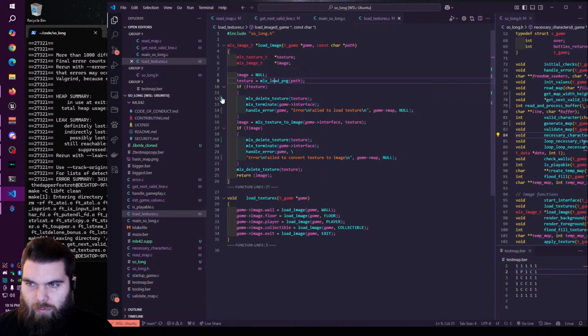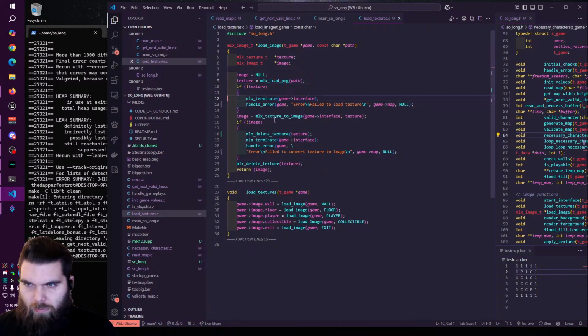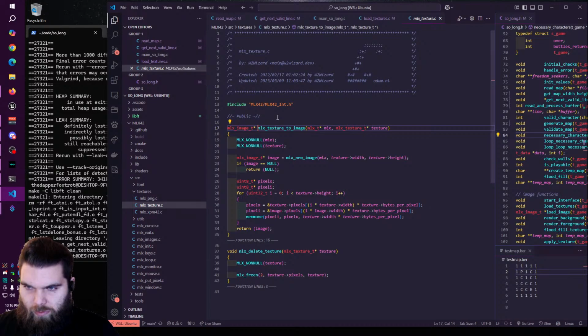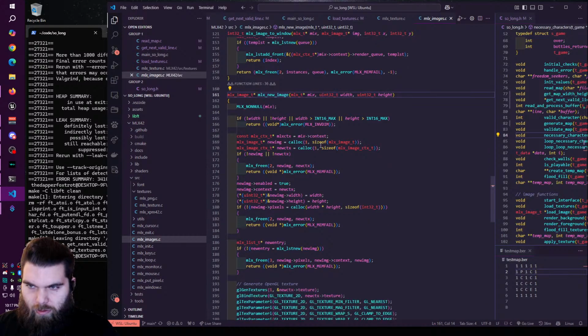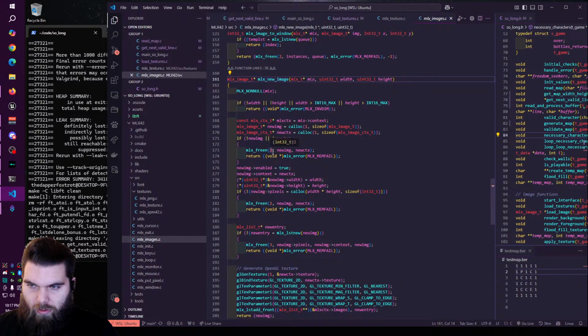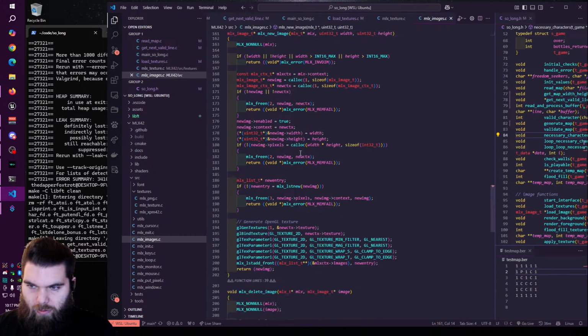So then texture to image. Mem move. MLX new image. Calloc. MLX free N. What the hell?